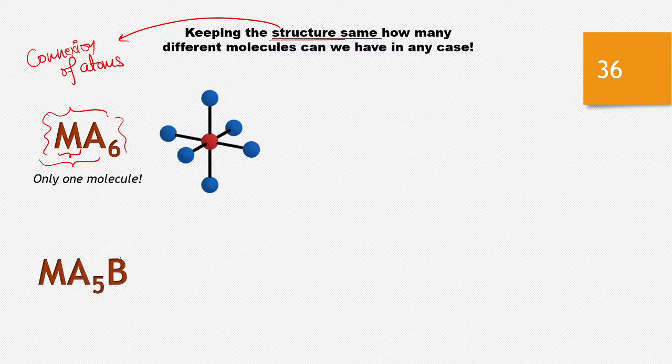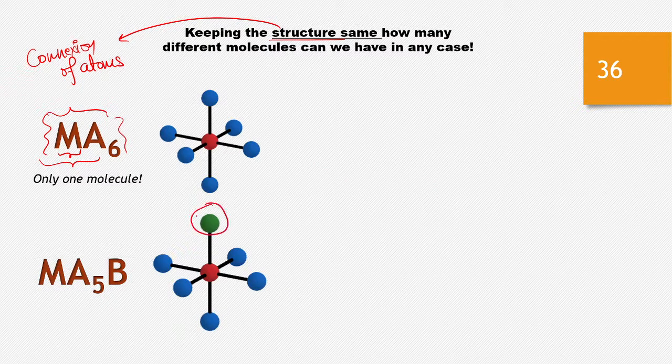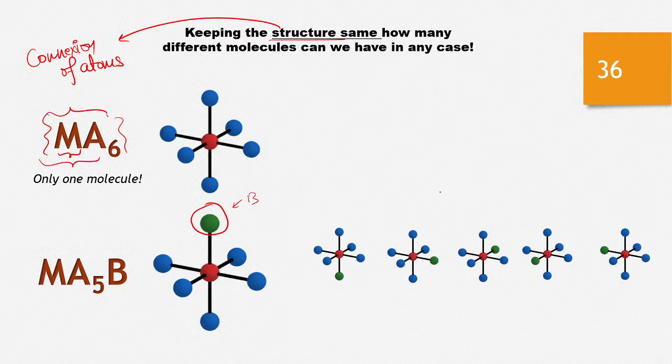So this time you have something like this. You have a green sphere, and all these A's are denoted by blue spheres, and this is B. This is some other kind of group attached to the central metal ion or atom. So you can make only one here also, but if you are thinking of these structures, like what if the green was pointing below, then you can always superimpose it.